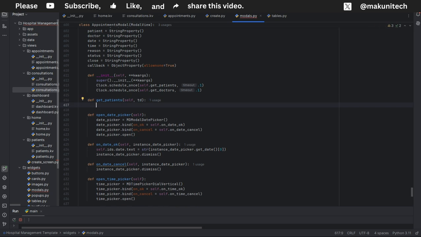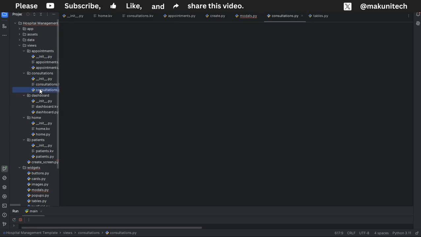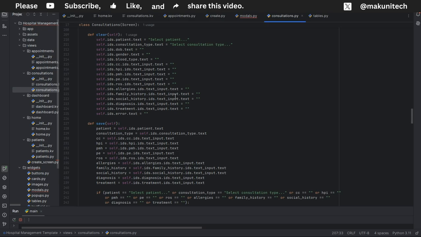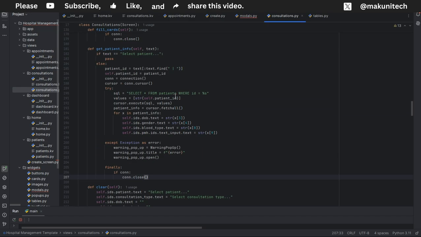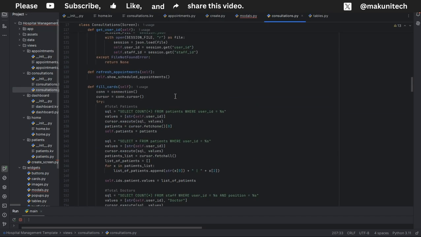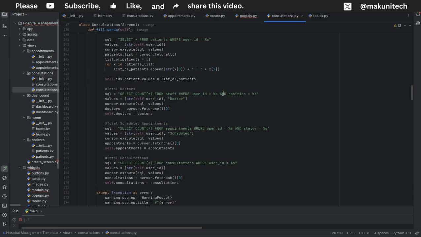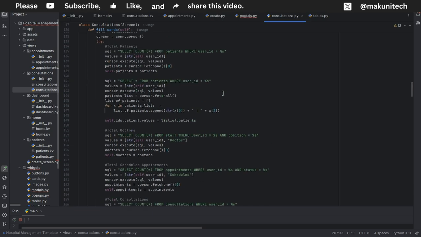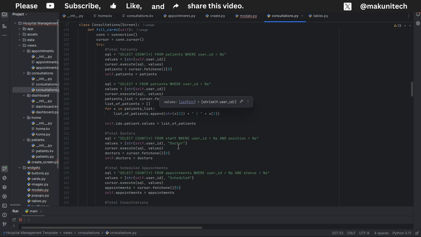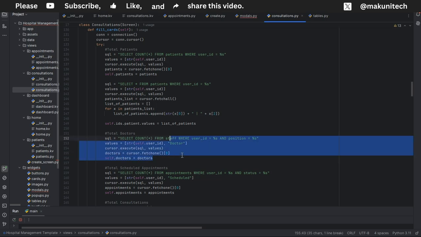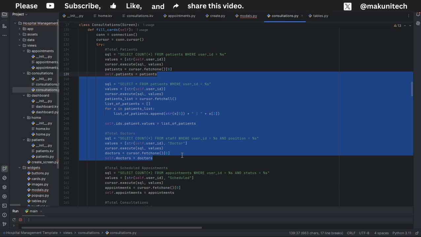Inside here, what we can do is go to our consultations window, consultations profile. Here we have patients, select all from patients. I'm just going to select everything from here, including total doctors.